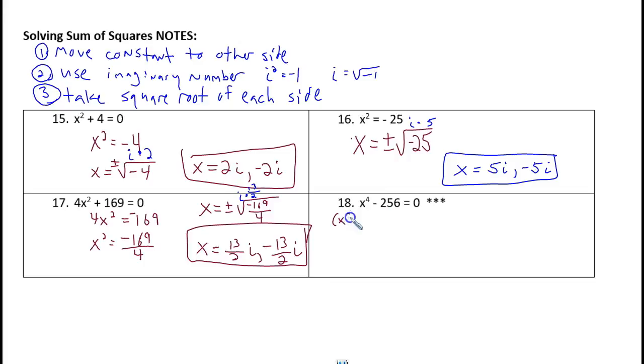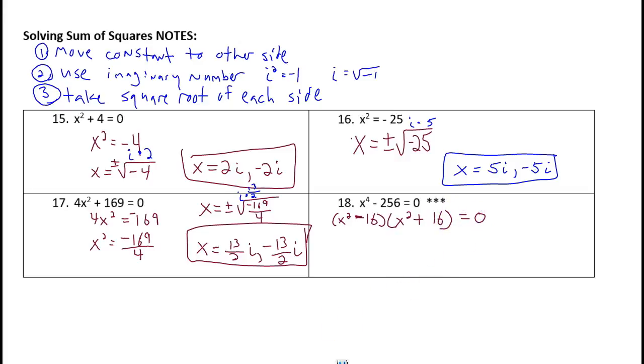Well, we'll break it up into x squared in the beginning because x squared times x squared is x to the 4th. We'll break the 256 up into its square root, which is 16, 16 times 16. And we'll have a minus sign and a plus sign, right? Two different signs. We talked in a previous video about why this works. All this is still equal to 0.